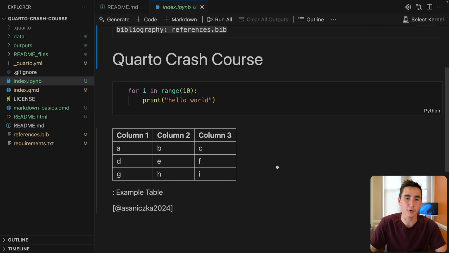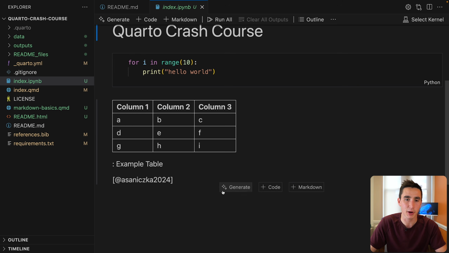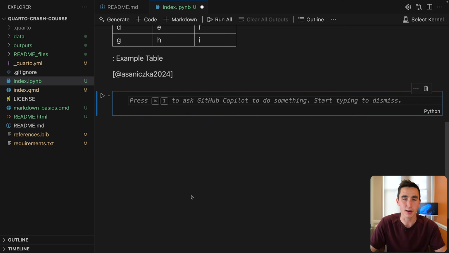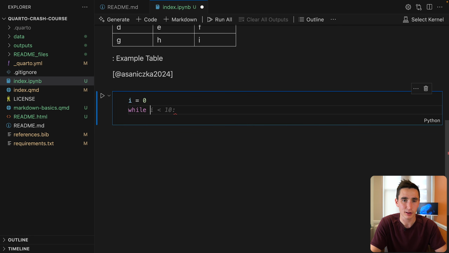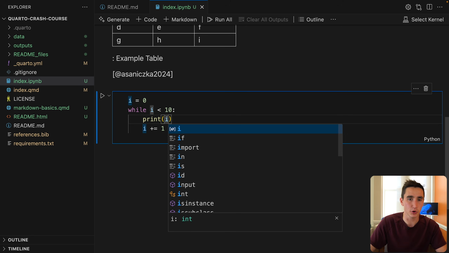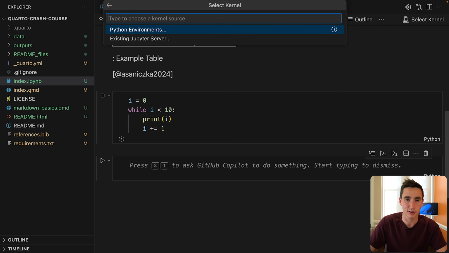And so if you prefer to work with IPython notebooks such as this, you can easily have a Jupyter notebook, and you can even render this Jupyter notebook. So if I added another code cell, how about I did something like i equals 0, while i is less than 10, print, instead of hello world, how about we print i? Some really exciting advanced code here. Python environment.